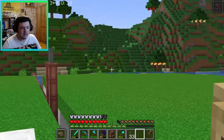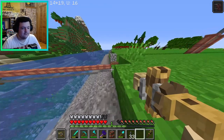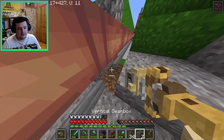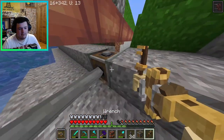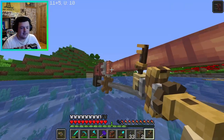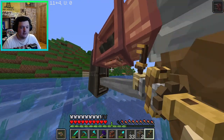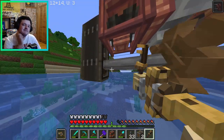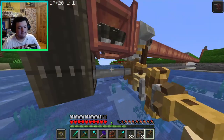Oh, what's up? What's one of those guys? And nope, it's going the wrong direction, which is an easy fix. All I gotta do is place down one of these. Maybe I am stupid. Or did I just forget to do the exact same thing? Oh, I am stupid, because that's on the bottom. It doesn't have a place to go. Wow. Okay. That went over my head.